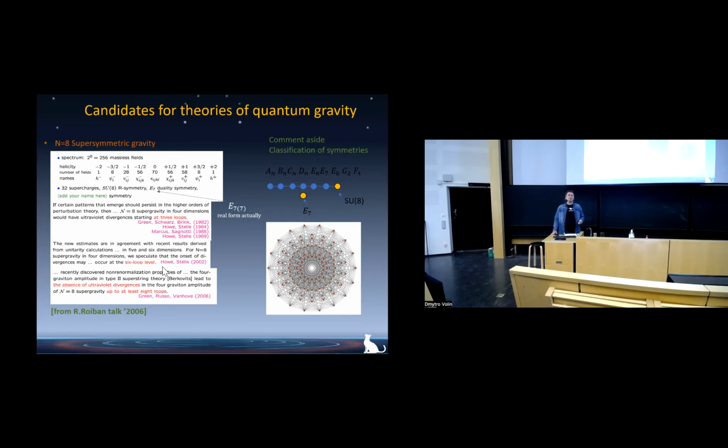And you know what? People proved up to 5 loops that there are no problems. I mean, those who do theory know that 5 loops is incredibly hard. And there are actually examples that something at 8 loops is okay. So there is a chance that, for some mystery, the theory actually has no troubles, and we actually should stop saying gravity is impossible as a quantum theory. Maybe it's just okay. That's why it's an interesting one.